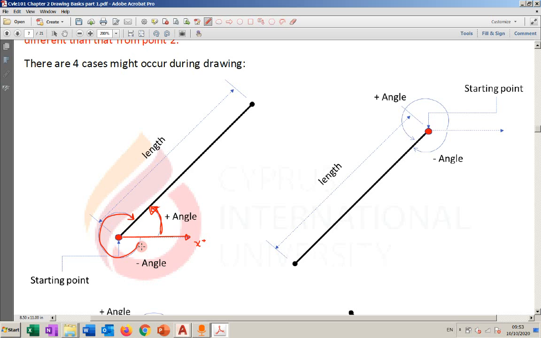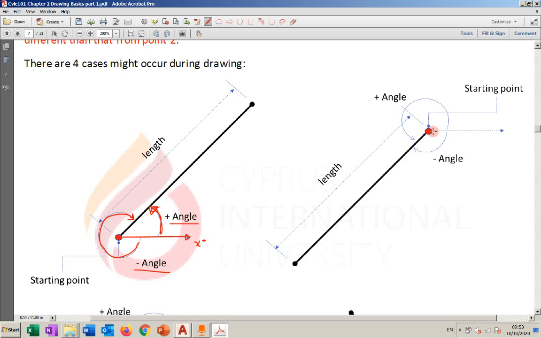Which angle is easier for me to use? Sure, the small one. But I can draw this line by the two angles, by the way. I can use this positive angle to draw it, or I can use the negative angle. Both of them are possible, because both start from the positive x-axis and measure until they reach the line. This one is in the counterclockwise direction, that's why it is positive. This is in the clockwise direction, so it is negative.